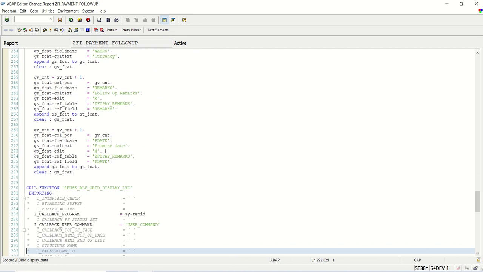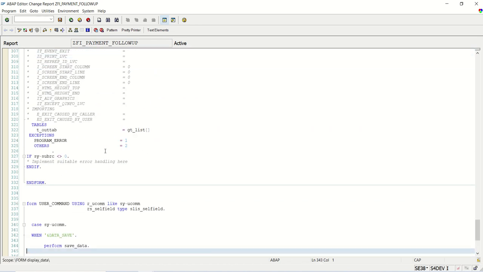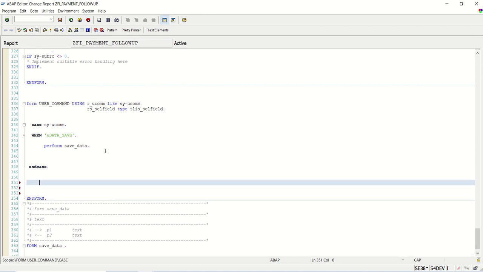And one more thing we have to write here in USER_COMMAND. What do we have to write here? We have to write rs_selfield-row_stable equal to x. This we need to write here.